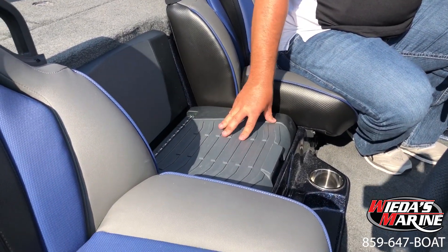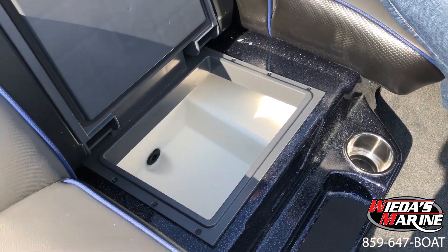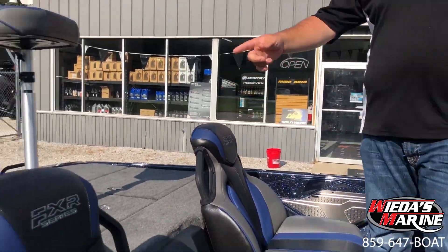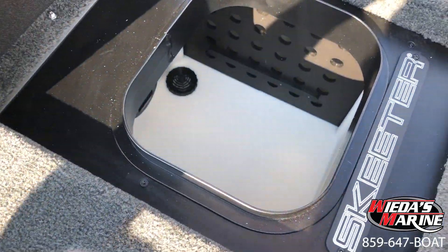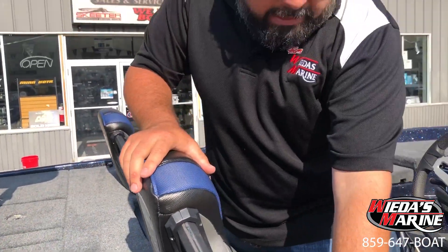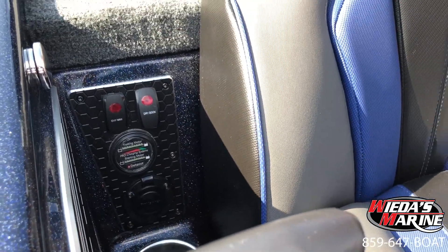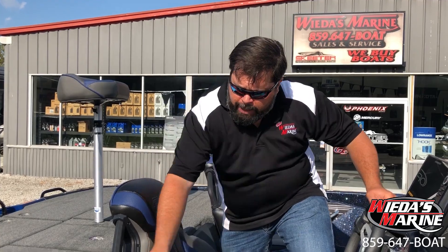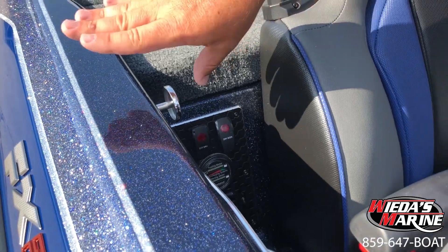The cooler here is a soft touch, so it can be used as a third seat. It opens up and we've got plenty of room for your drinks, with a little rack on either side for your sandwiches. The live wells aren't anything drastically different this year — we changed the color of them inside and they open in reverse now. We've got oxygenators, we've got lights — a good live well system. I've had very few fish die in a Skeeter live well throughout the years. We've also got Oxymax and a dry dock system that blows air through the compartments if you live in a humid part of the country and get moisture from fishing. We've also got a little dock anchor — a nice little place to tie up right there.